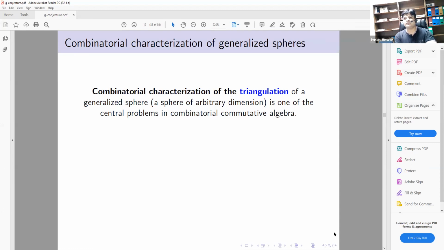I would like to draw your attention to a simple sphere of dimension one, that means a circle. If you want to triangulate a circle, the best way is you need three points in order to view it. Topologically, it will turn into a triangle. If I pick three points and glue them together, in other words, I deform the circle, so it turns into a triangle. If I take four points, it turns out to be a rectangle. Similarly, five points give a pentagon, six points a hexagon, then a heptagon, and I keep on increasing the vertices.